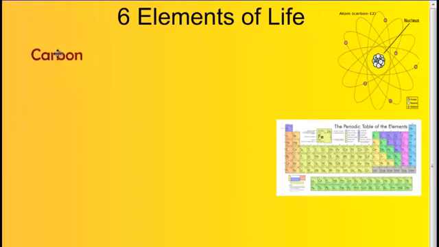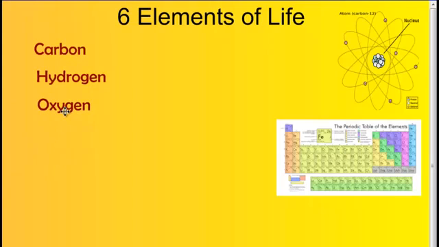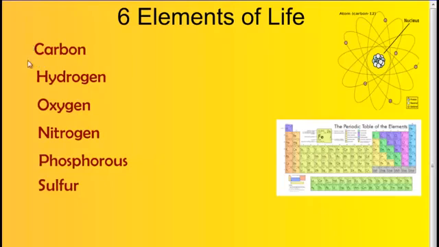And the primary ones are carbon, hydrogen, and oxygen. And the convenient thing about each of these is that the chemical symbol for them is the first letter of the word. So C is carbon, H is hydrogen, O is oxygen. Some minor elements that are still very important for living things that we all need include nitrogen, phosphorus, and sulfur. Without these 6 elements, CHONPS, we could not have living things.